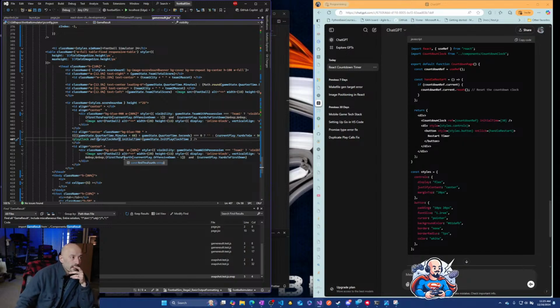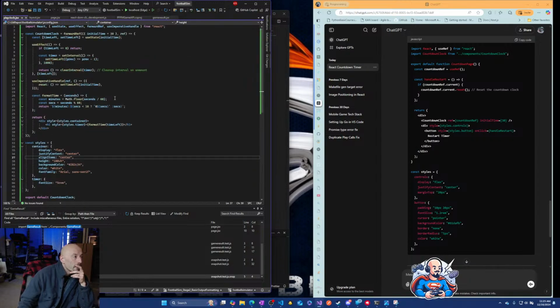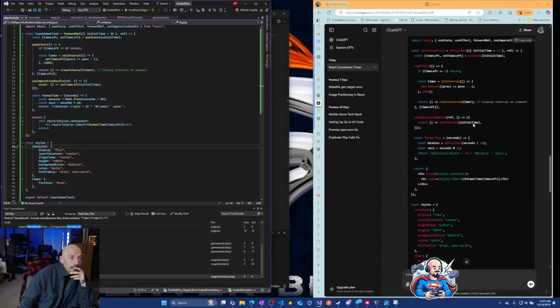I want to see what this looks like. Let's just put it in place. All right, so we have our play clock. I do have stuff set for it, so it's going to drop it out anyway. And I believe I already updated it to this version. Yeah, I think so. I didn't really change much in here, except I do want it called play clock.